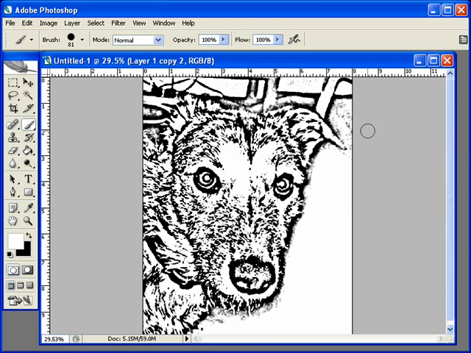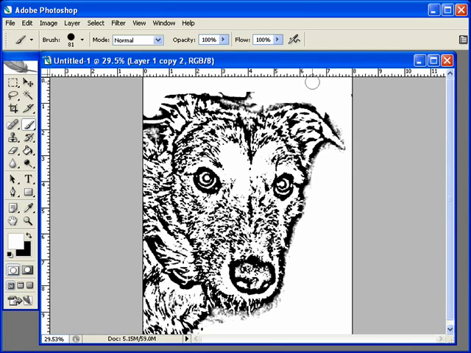Okay, and then up here it looks like there are some computer desks or something like that. We don't need any of that garbage either, so we're going to go ahead and take that out. Don't get too close, because we don't want to be getting rid of any important details quite yet. We want to choose what we want later on. So there we go, we got the dog separated from the background.